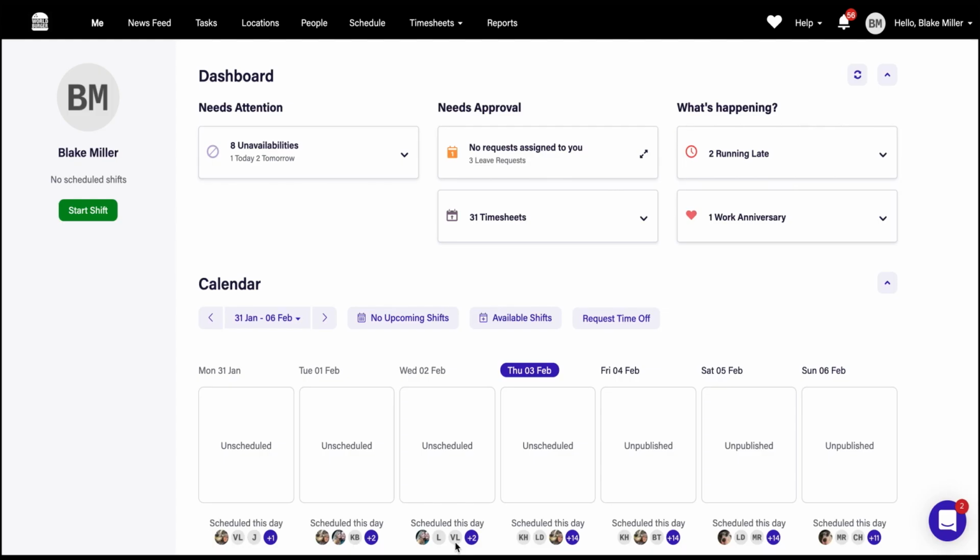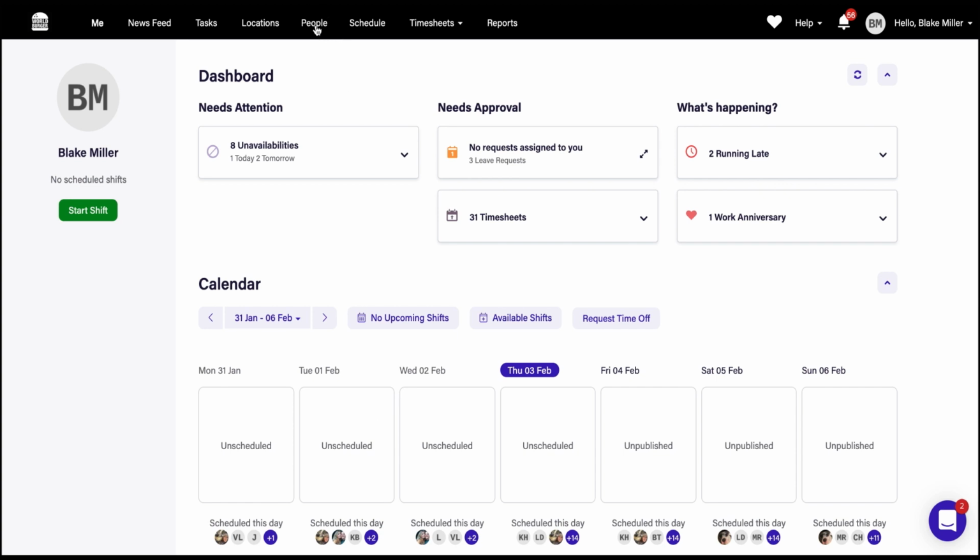This is for our supervisors and owners. To give you a quick rundown on Deputy, this is where we do all of our staff scheduling, timesheets and approval of pay. It does it all automatically, integrates into Xero, and we'll take you through a few steps on how that works. So let's start with bringing someone on.